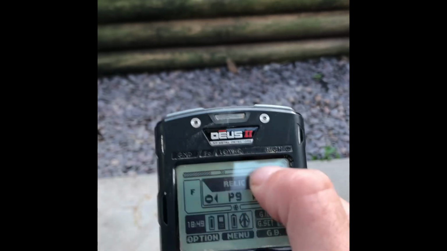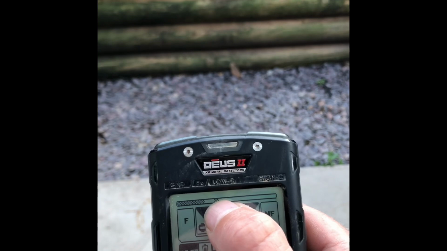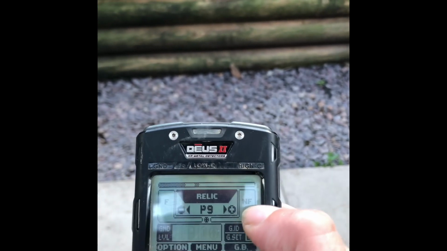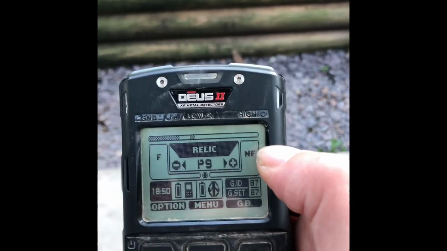So now, if I was on a mega site, I might get rid of the coke. But if I want to leave that on, I know anything that makes a beep is going to be a diggable target, a non-ferrous target. I think that's probably how I'm going to use it, mate. But like you say, we've all got to suss it out together, see what works.